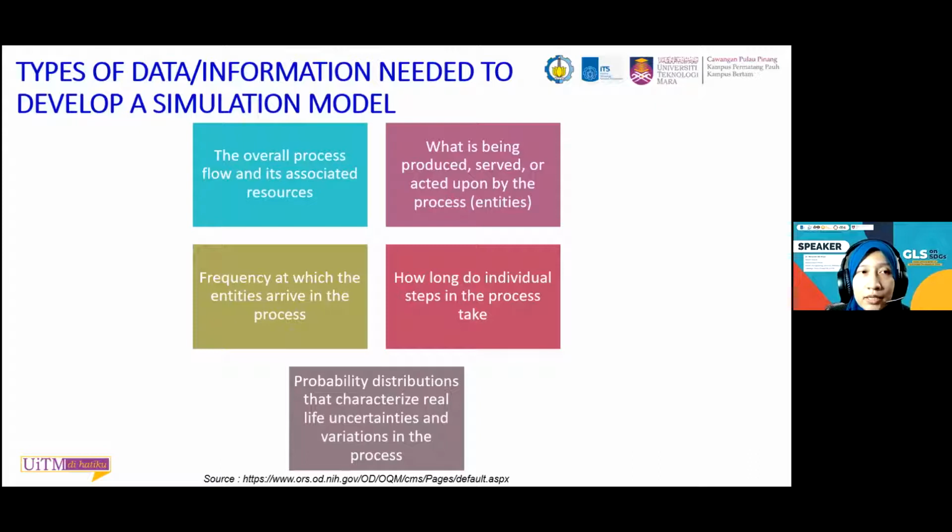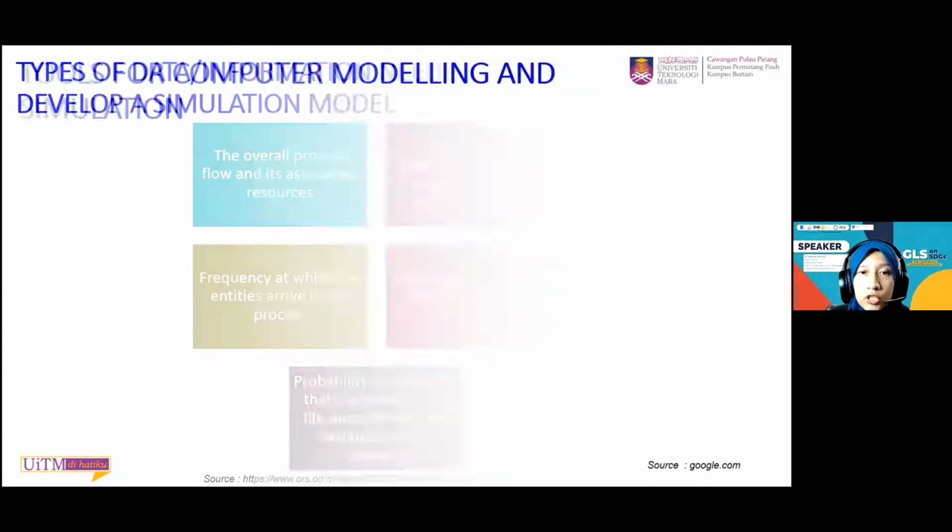So it means that when we are doing some process, we have to identify what data are the inputs. And then in the process, we have to identify what models are to be used in our computer software. And then what result we expect as an output. So as a developer or as an engineer, you have to tackle all these issues. Identifying this kind of data can save your computer modeling and simulations.